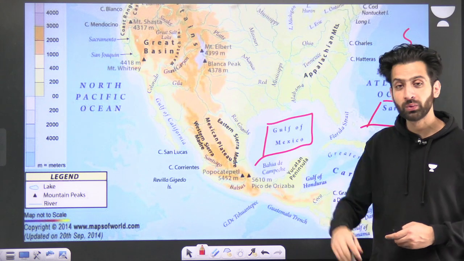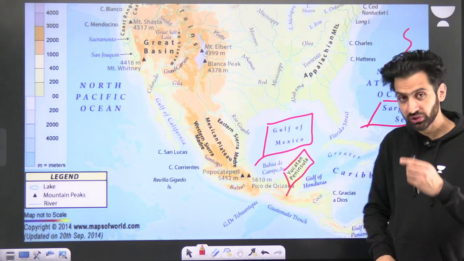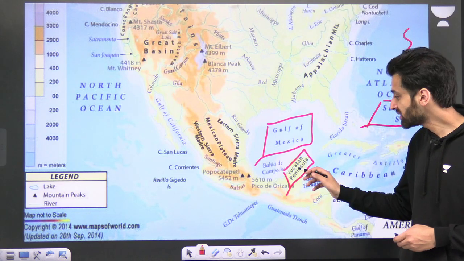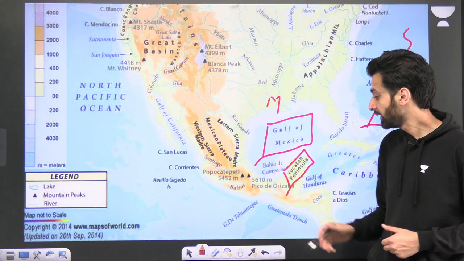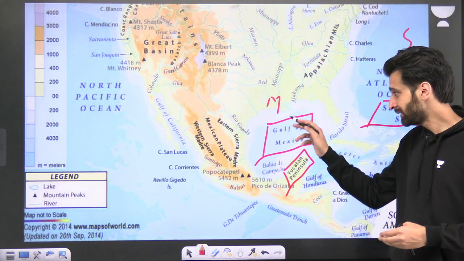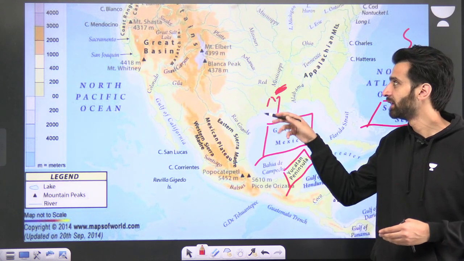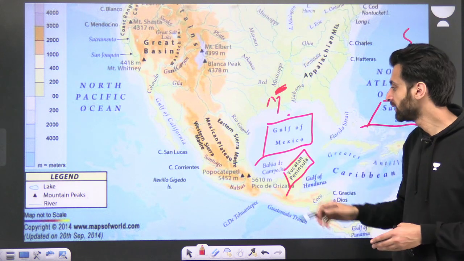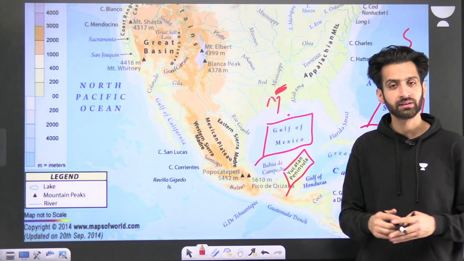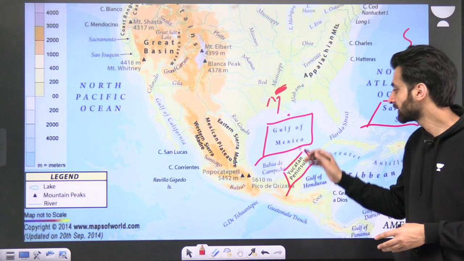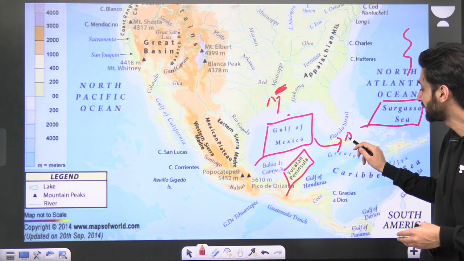Now going towards the southern part, we have a very important gulf, the Gulf of Mexico, which is situated to the south of the United States. This is the Yucatan Peninsula, as I already mentioned while we were doing the political map. This is the Yucatan Peninsula, and this is the Mexico mainland, and the gulf is located in between these. This area is famous for hurricanes and tornadoes. You will find tornadoes in this region as well, and in the American continent as well. This region is famous for hurricanes because of various reasons that we will learn in the physical geography part as well.